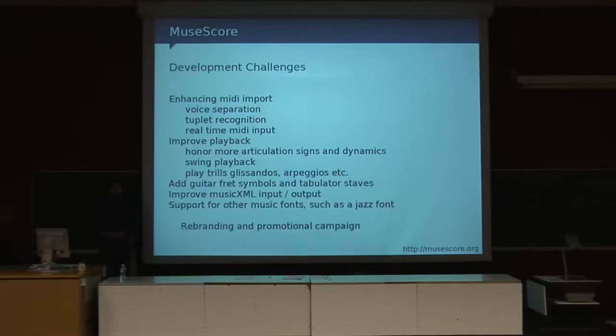Also banners for promotional purposes. And we would like to do this while fixing or while adding the new features, and then have it ready for MuseScore 1.0.